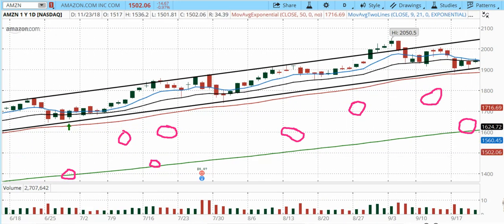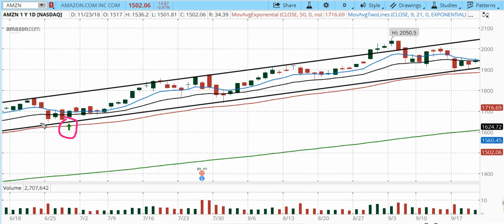First, let me get rid of this stuff. Click on my tool. Okay, this is where we were. Remember when I drew this? So this is today. Okay, now let's say we might have bought in this area because we're near the support line. This is support. All this is support, and up here is resistance. And in between we have a channel. We call this a price channel.